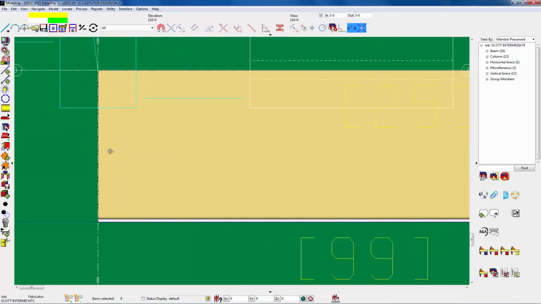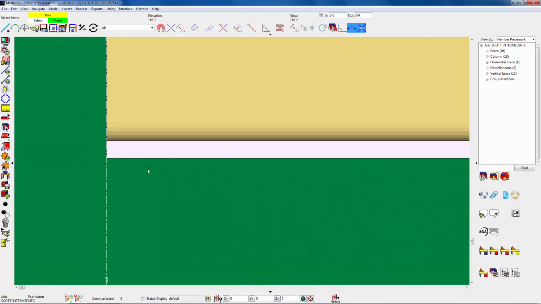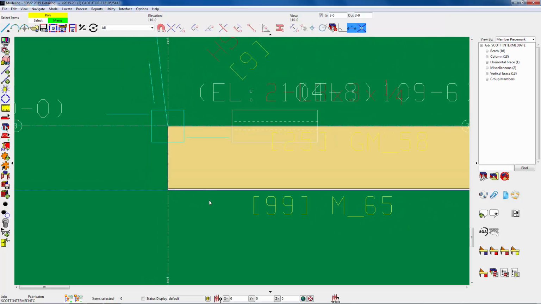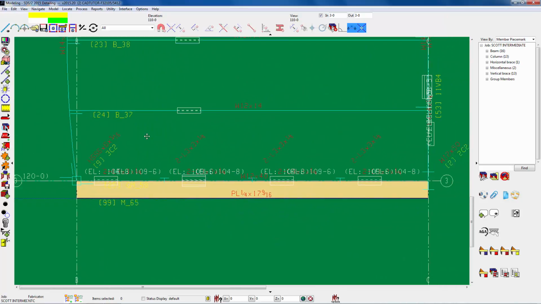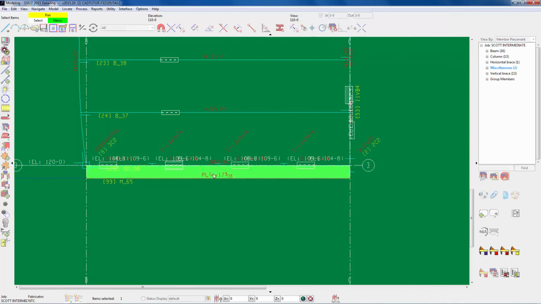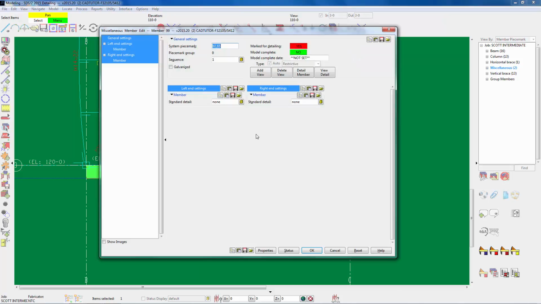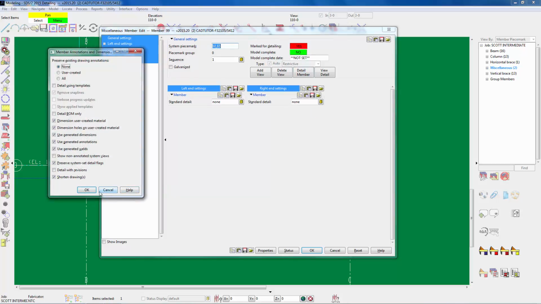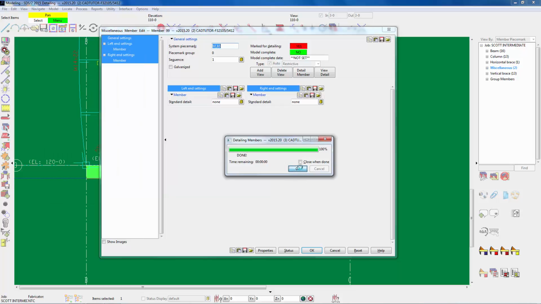Now I zoom in there, and you can see it's correct. My leg's coming out at me, and everything is correct. So now let's detail this member. Now that we've rotated the screen, as we put it in position, it's horizontal on my screen. Leave the defaults.